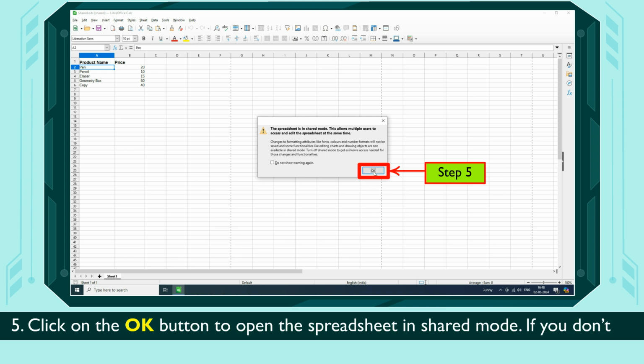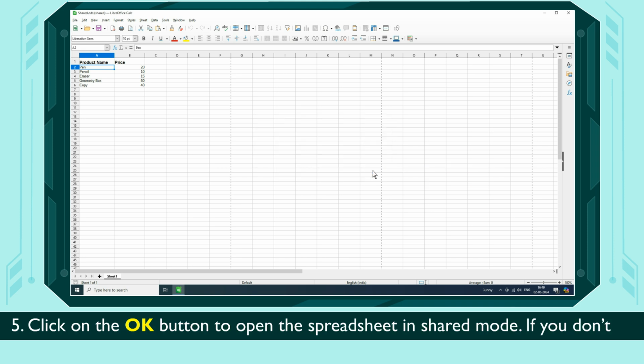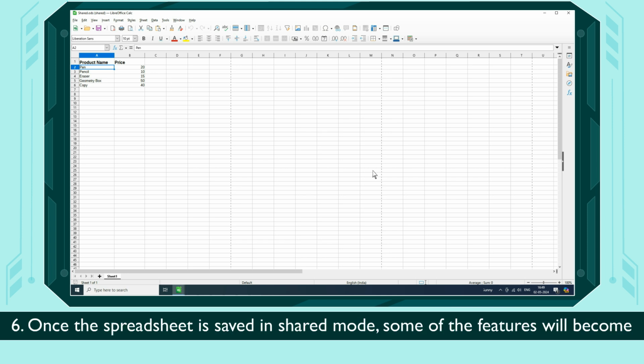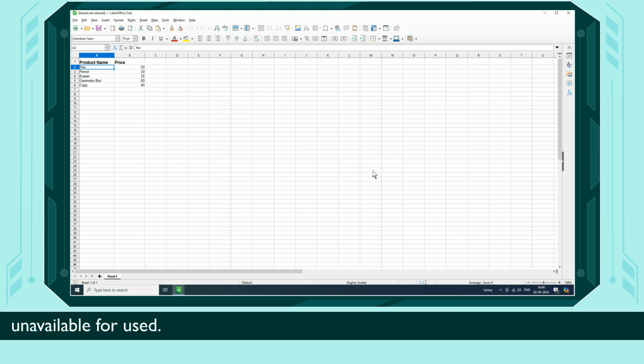Click on the OK button to open the spreadsheet in shared mode. If you don't want to see this message box, then check the Do Not Show Warning Again checkbox. 6. Once the spreadsheet is saved in shared mode, some of the features will become unavailable for use.